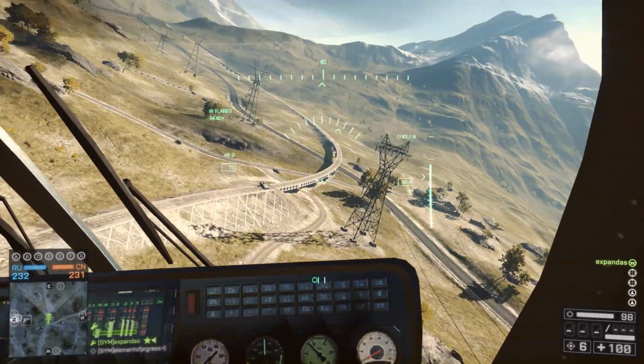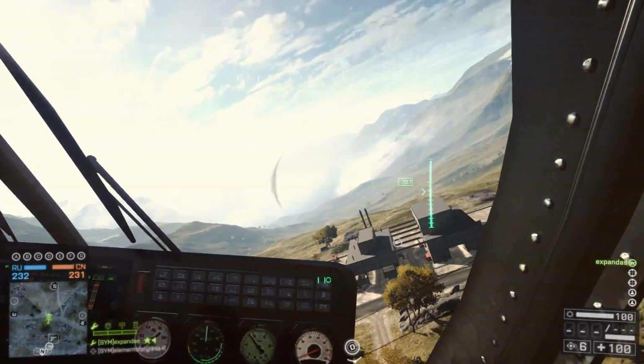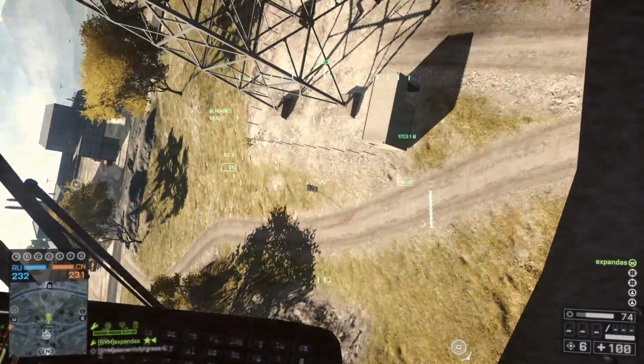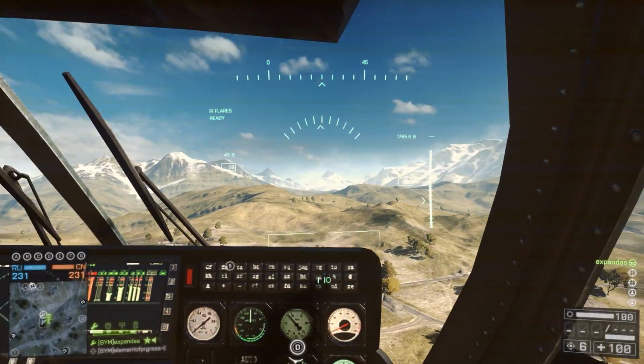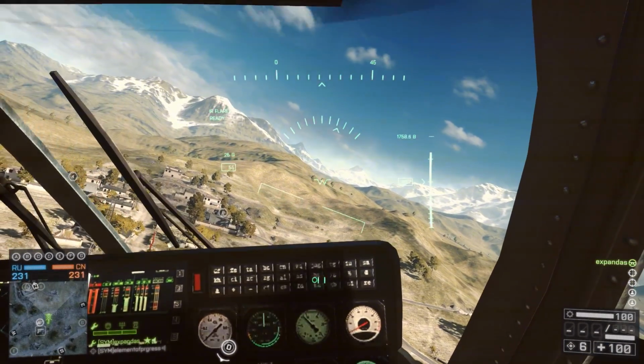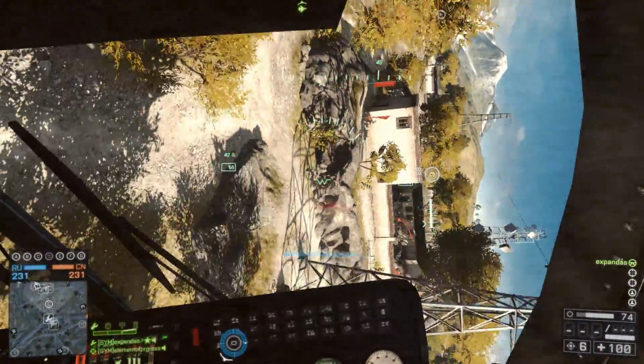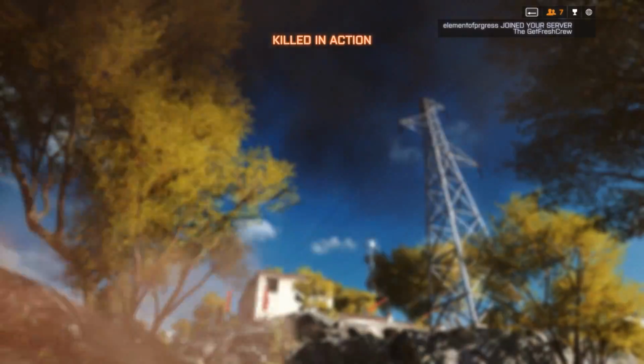In this first clip, we have the Kasatka tilted to the right. The missiles are hitting the bottom left corner, and the helicopter flips and blows up. Sploosh. Now we have the exact opposite. We're using the bottom right side for the missiles, and we're tilted to the left. We get the same result, and the helicopter blows up.